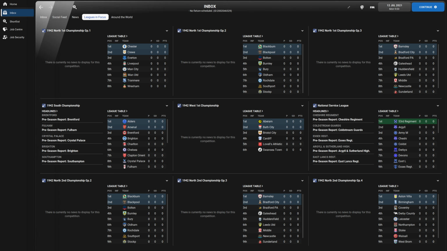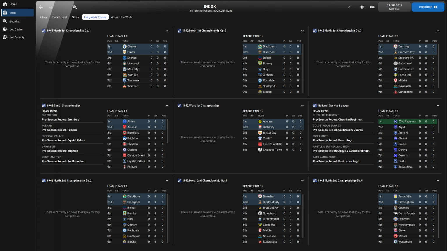But I've not done it for a long while, but I just thought I wanted to share this World War II database that I've been creating. We started with this screen here, which is all the major divisions all put together, and I want to give you a quick overview of really why I've done it and what I get from playing something like this, which is basically a historical recreation of the league structure.